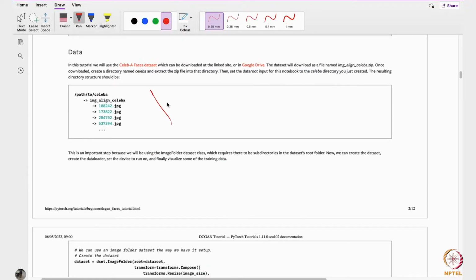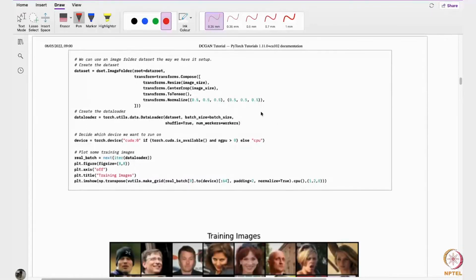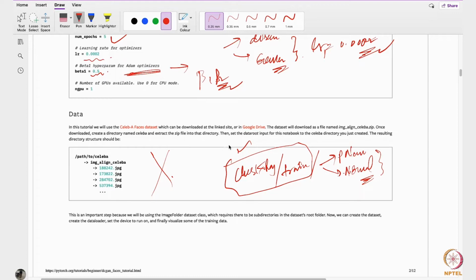Here they have used some other data set in the tutorial section, but in our case we are going to use the chest X-ray data set. Inside the chest X-ray data set we have the train folder. Inside the train folder we have two subdirectories. So the root directory will be this one. Here the number of classes: pneumonia and normal, nothing else. Once you keep these hyperparameters and data, here they have shown the data set organization.